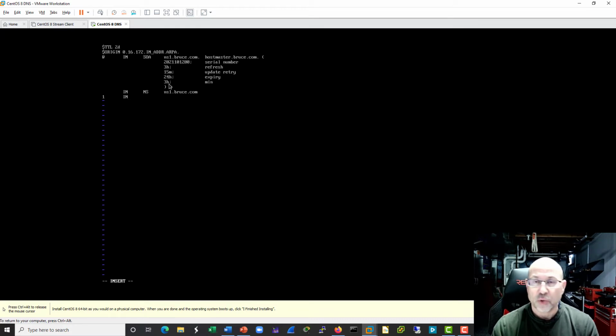Now, this is where things get a little bit different, right? Because these are the reverse lookups. So dot one is going to be prefaced by 172.16.0, which we see in the origin. And the dot one here is my name server. So I want a pointer to what? Well, I want a pointer to my name server. Jeez, I keep forgetting those periods.